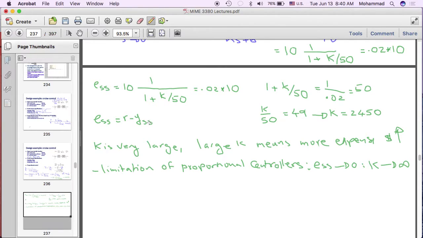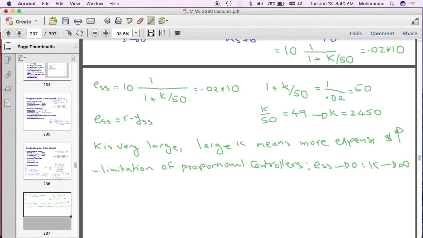So how far the output of the system is from the desired output or reference input. In steady state, when Y stops changing, we want this difference to be less than a certain percentage, and with that percentage we calculated the value of K. So if K gets larger than the value we have already calculated, the expectation is that steady state error gets even smaller, which means Y steady state gets even closer to R.